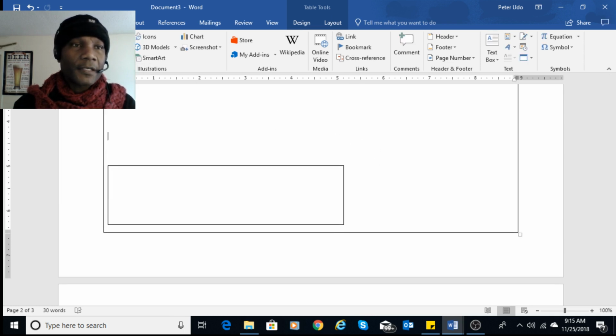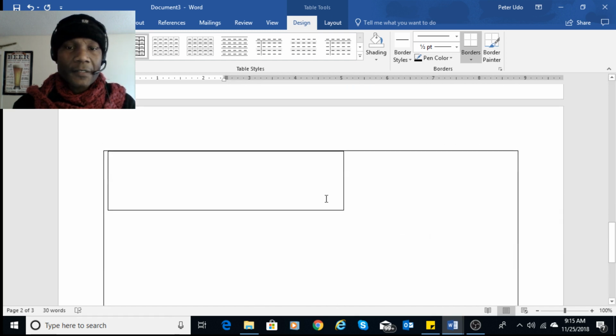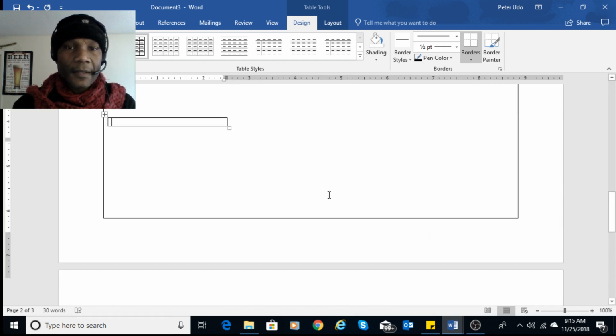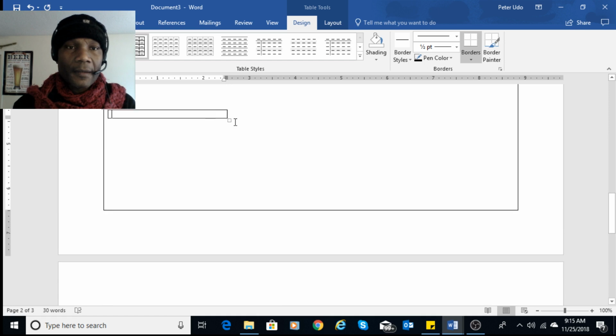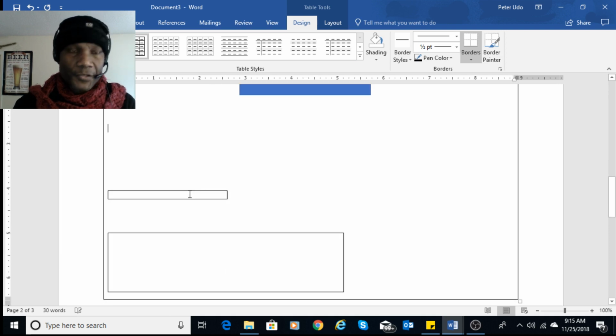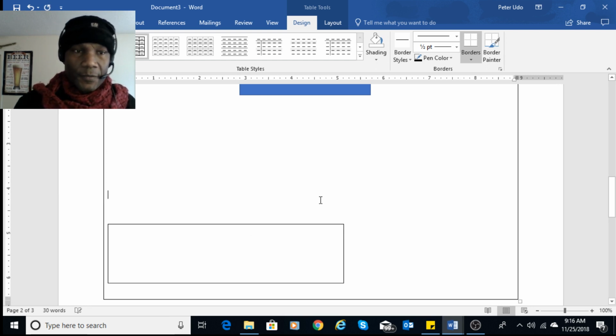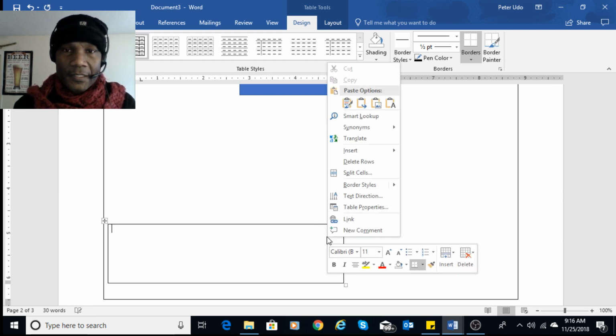It's rejecting that. Now, there's always a way to get around something. If this doesn't work with the table cell, we can use the text box. So let's do this. You don't want it to be on a separate page, that's for sure. So we're going to bring it back there. And as a matter of fact, instead of struggling with it this way, we can do this and split this cell.